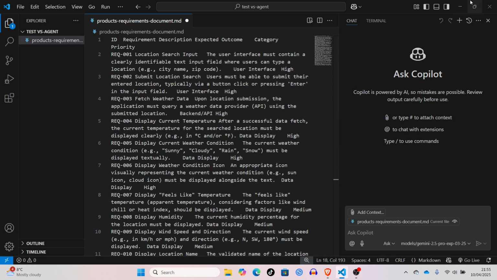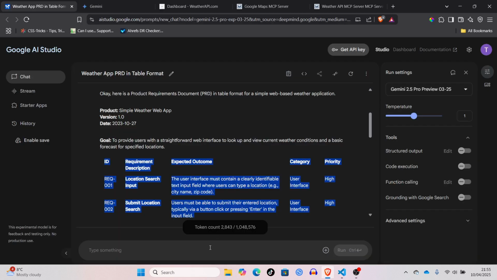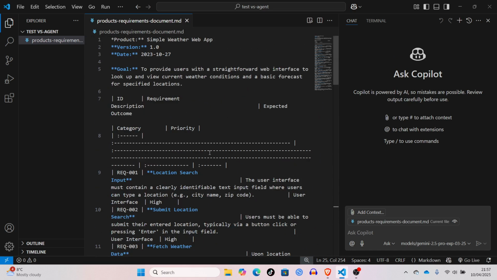Unfortunately, it's not in the format I'd like, so I'll just ask Gemini once again. I'll say, I've typed this into Notepad, but it didn't come out as a table. Could you format it to fix this? So that's much better. I'm using my precious tokens here, but now let's ask Copilot if it understands this.